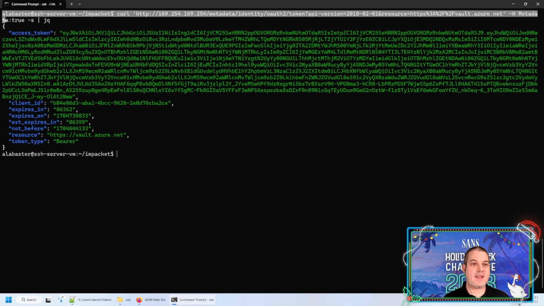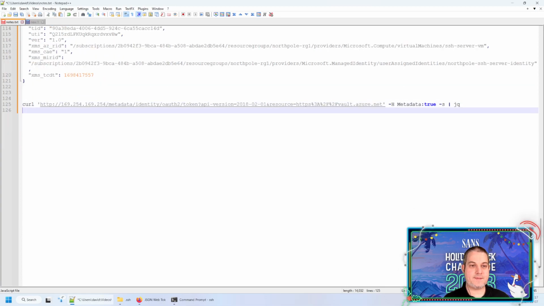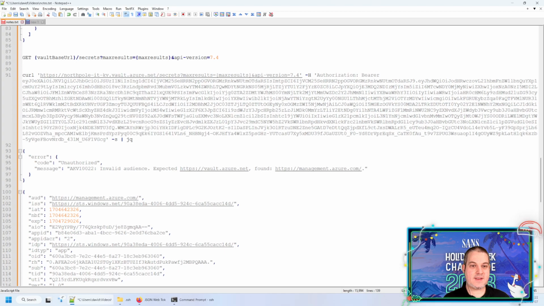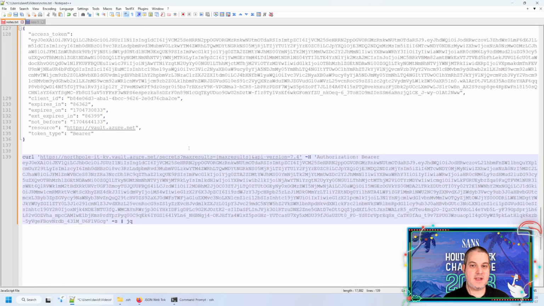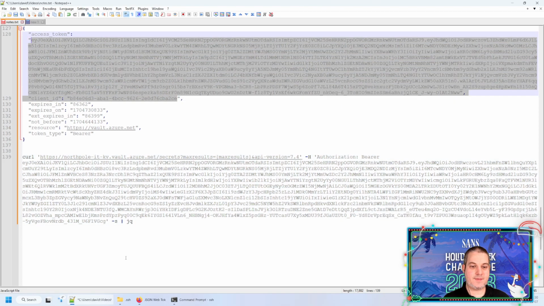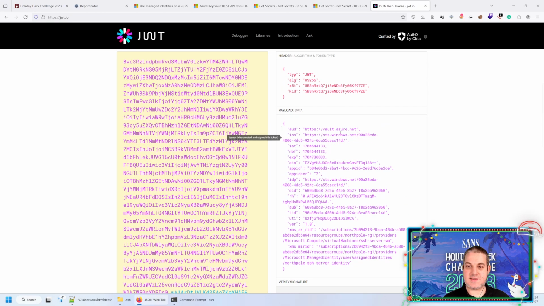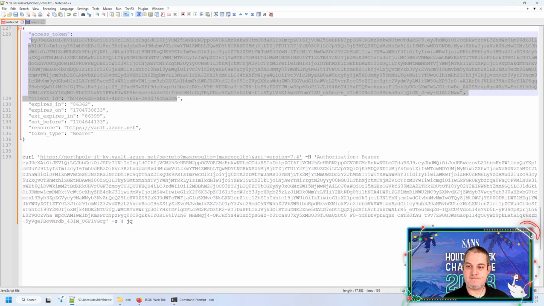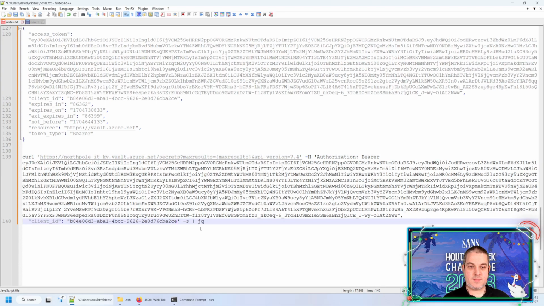So we get a new access token here. That's super duper important to use this one. So I'm going to go back to my previous curl command, and I'm going to replace the access token with this one. This is for Vault, and check it. Okay, see, so this is now correct. This is for Vault. I'm gonna grab this one from here, replace it.